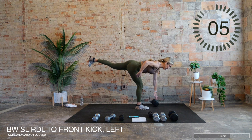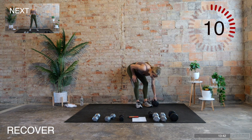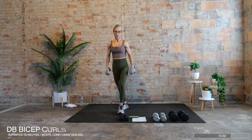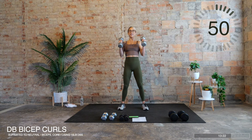Last three, two, and one. Biceps are next. I'll be using 15 pounds. We switch it from neutral to supinated. Let's start with the neutral. That's 10 pounds. This is 15. Here we go. Neutral. Supinated. Palms in, facing one another. Palms face me, maybe.